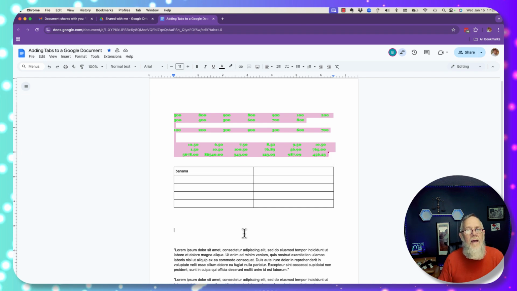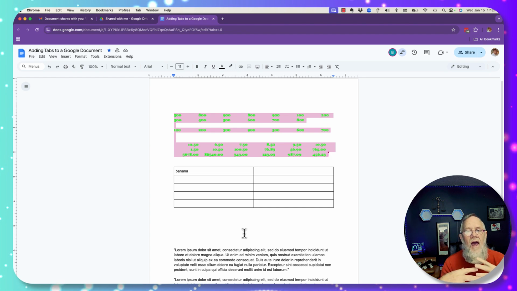Collaborating in Google Docs. Collaborating on Google Sheets, Google Forms, Google Slides is a great way to use Google Drive sharing. It's a great way to collectively work on stuff. One way you may want to do this is you may want to do a Zoom call or a Google Chat, a video call, and discuss it as you work on it.